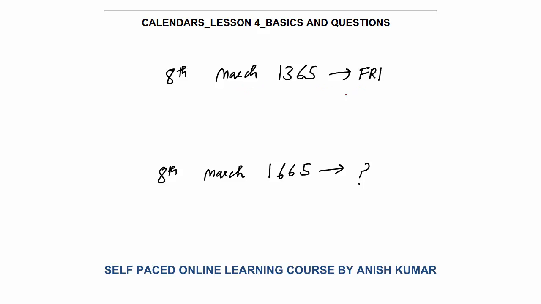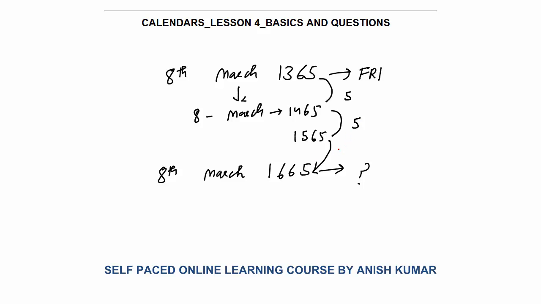Now, 8th of March 1365 is Friday — what is the day on 8th March 1665? We move in 100-year steps: first to 1465 — gap of 100 years without century leap year (1400 is not a CLY), 5 odd days. Then to 1565 — again no century leap year, 5 odd days. Then 1565 to 1665 — with century leap year 1600, so 6 odd days. Total: 5+5+6=16 odd days. 16÷7 gives remainder 2, so Friday plus 2 is Sunday.